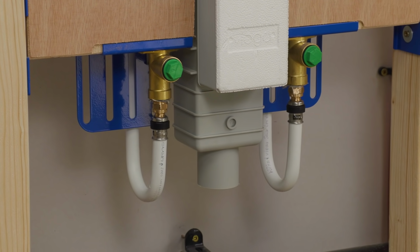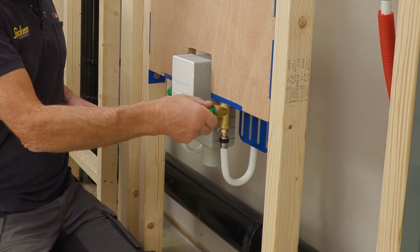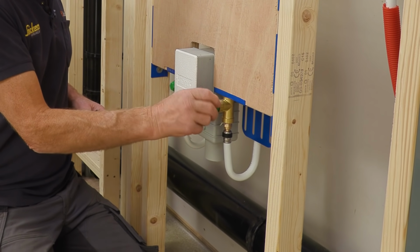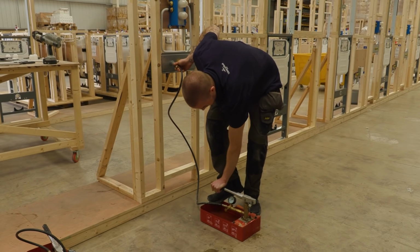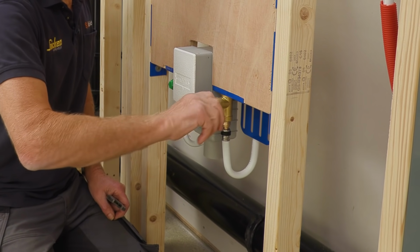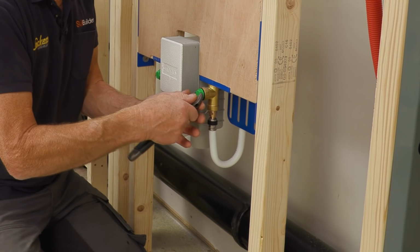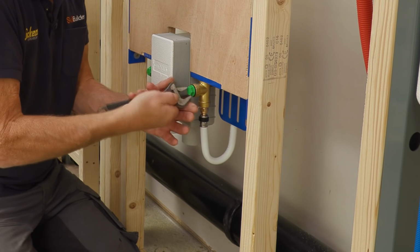Now I'm ready to test the whole system. These are the test plugs which come in the wall, and you can see a little bit of water in there. That's a telltale sign that they were actually tested in the factory up to 7 bar, so we should be perfectly okay. But I'll just give those all a little check, make sure they're all tightened up, not over tight obviously.